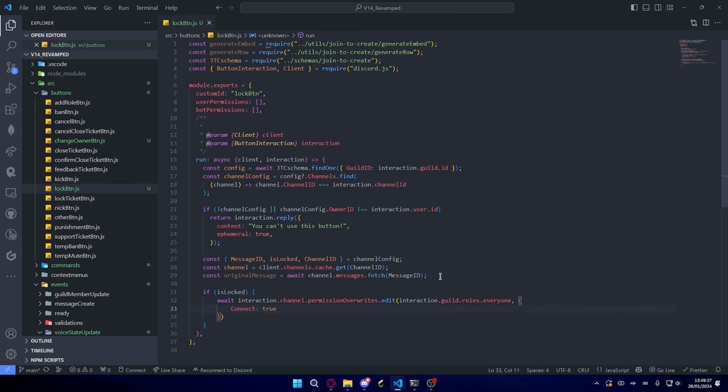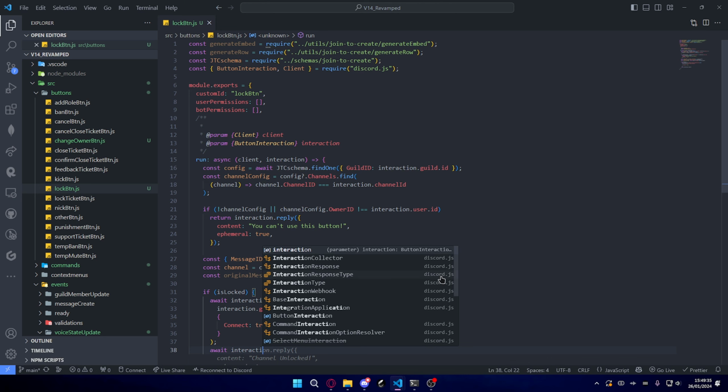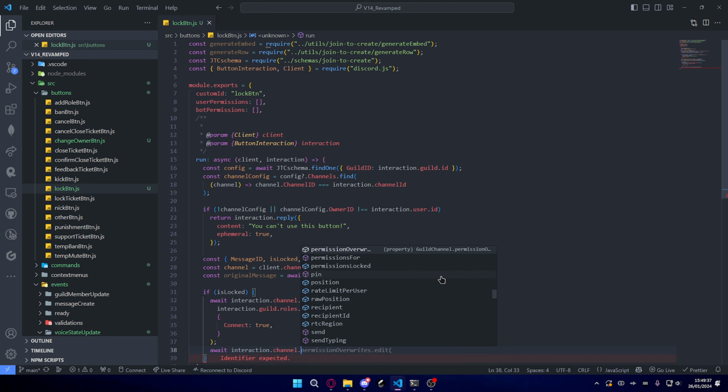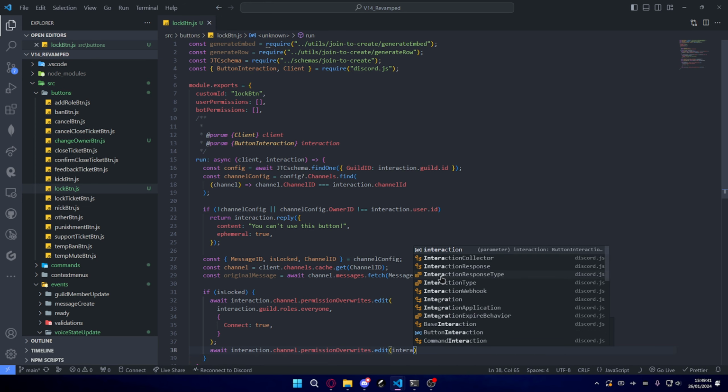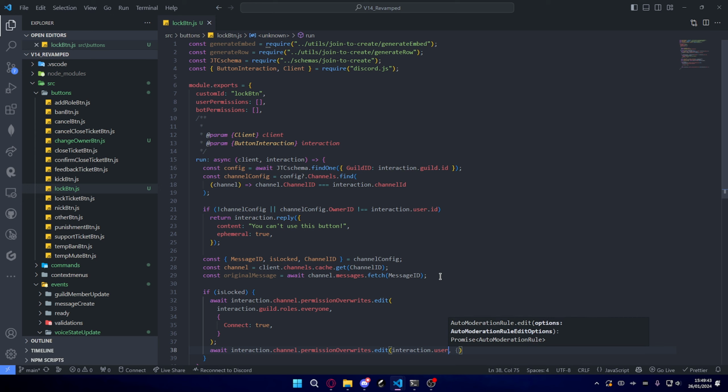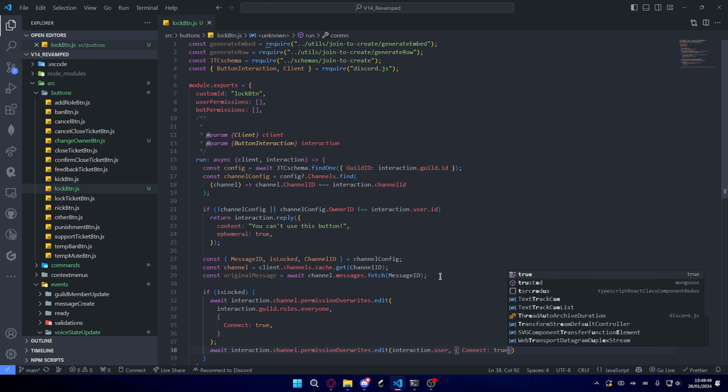I'm missing a bracket. We'll then do await interaction.channel.permissionOverwrites.edit, interaction.user, connect true.